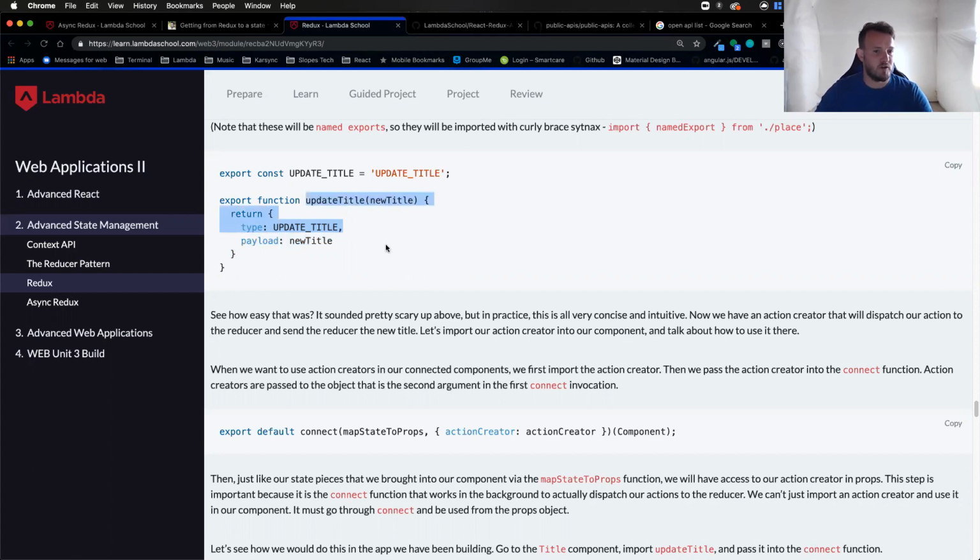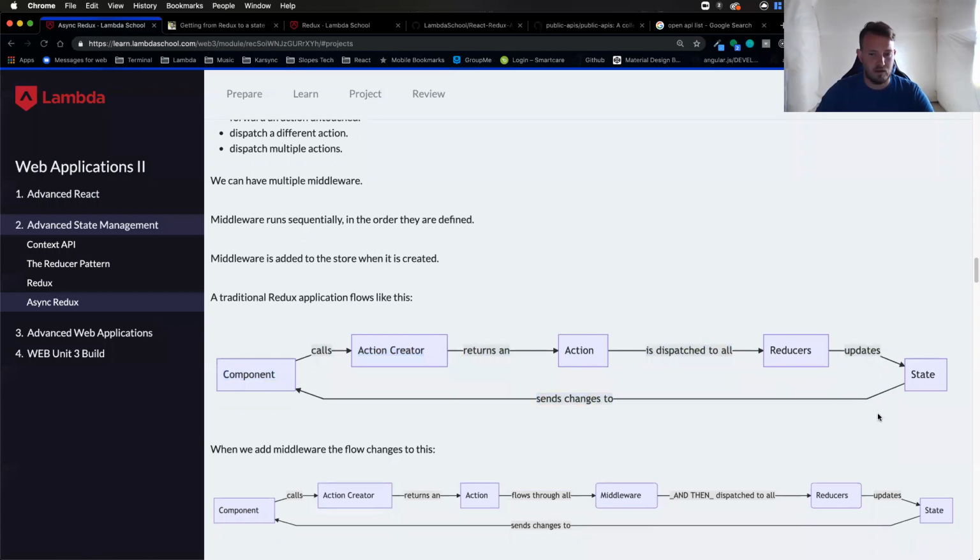Under the hood, that happens. Our action creators get wrapped in the dispatch function. So whatever is returned out of our action creator functions gets dispatched to the reducers. A reducer is expecting an object for the action. And if it receives anything but an object, it throws an error and says actions must be objects. Okay? So thinking of that, what would happen if we didn't return an object out of here? What would happen if we instead returned a function? Well, our reducer would see that the action is not an object, that it's a function, and it would throw an error. It wouldn't let us do that. That's this flow right here. That's without any middleware. That's just our normal flow. An action creator gets called, returns an action.